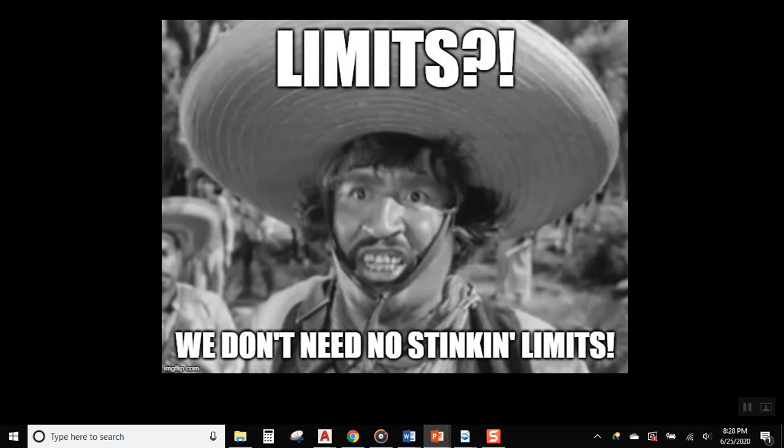Don't have a cavalier attitude toward limits. Limits are important. I know lots of people that never set them, but it seems like such a small thing, and it can give you big problems later on. So take the time to look at what you're drawing, figure out how much space you need, and then set your limits accordingly.